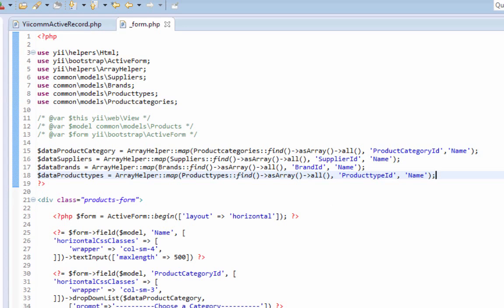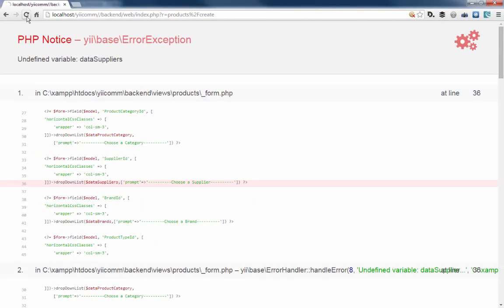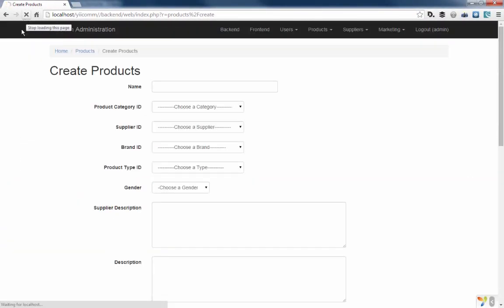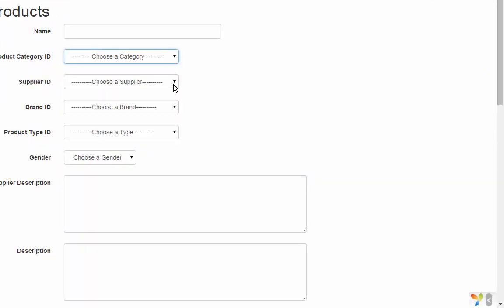So now we can go back to that slight mistake there. And there we go. Now, since we don't have any suppliers or brands or product types in there, it's just pretty much a null. But we do have a gender.